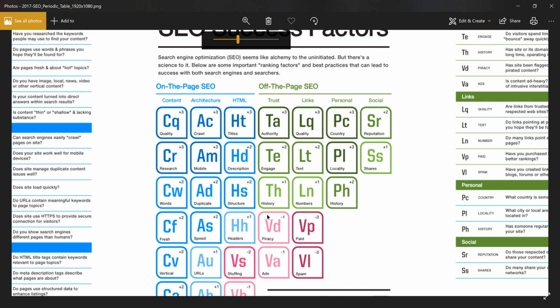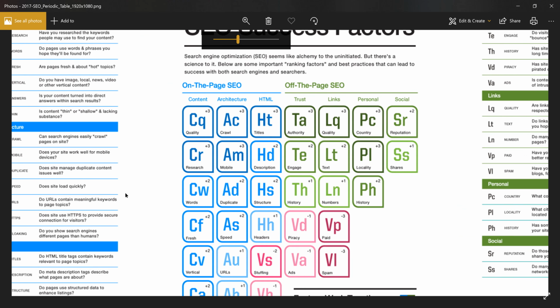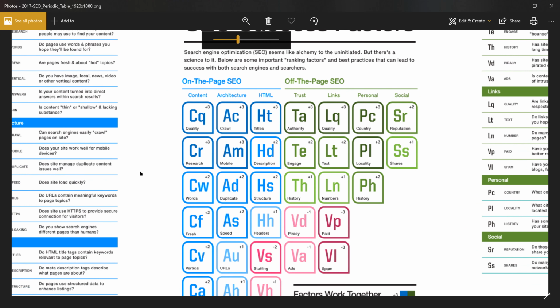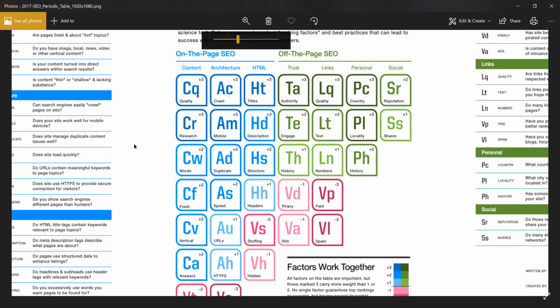So let's look under. Oh, that's off page. We want on page. So you can see the more links you build up off page, of course, the better too, because Google looks at that as an authenticating factor. Quantity, research, mobile, description, structures, headers, speed, duplication, words, fresh, critical answers, URL.